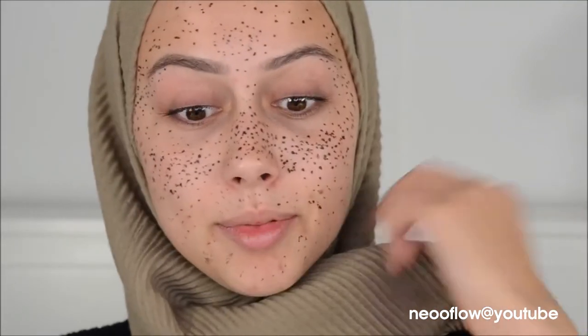I feel like I did a pretty good job with where I put and how I put the freckles. I really hope this is also going to look good. This is what it looks like up close. I actually just searched on Google how long I should keep this on my skin — I saw two hours. I've had it on for a little bit longer than one and a half hours, and I'm now just going to wash it off.